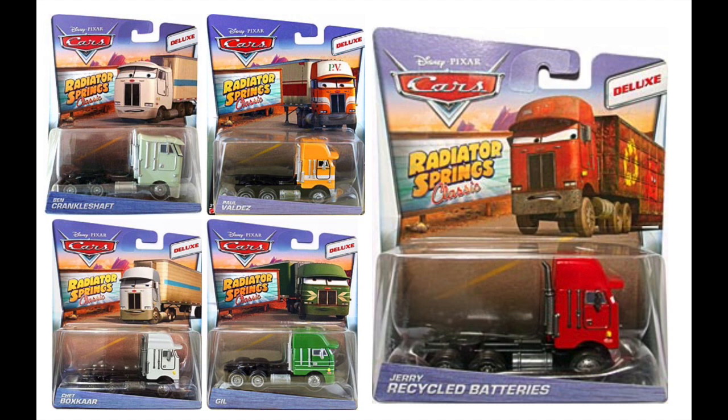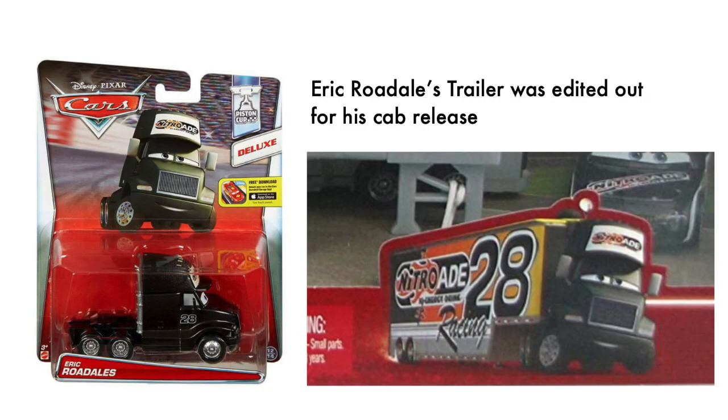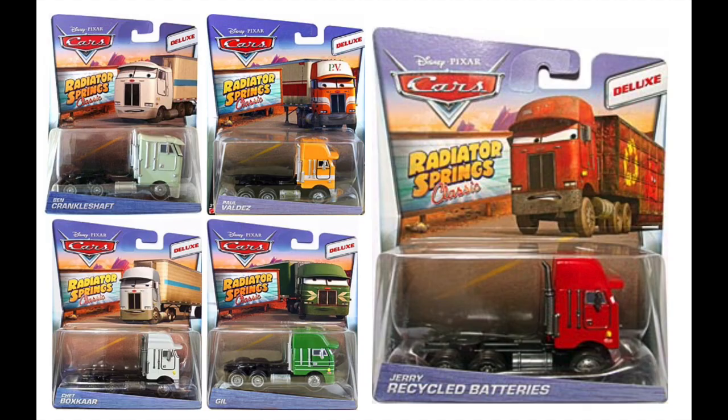In fact, if you look at their artwork, they didn't even edit out the trailers — they deliberately kept the trailers attached to them. Compare that to the Piston Cup cabs that we get nearly every year: those never have their trailers attached in the artwork, and usually the Piston Cup cabs don't even appear in the movies. Compare that to these guys, whose trailers are always attached to them whenever they're on screen. And they know that. And they know you know that. That's why they kept it on the artwork. This wave will always stand out as such an odd choice to me, although honestly I'm kind of glad it happened because it's just such a weird oddity in the Cars diecast line.